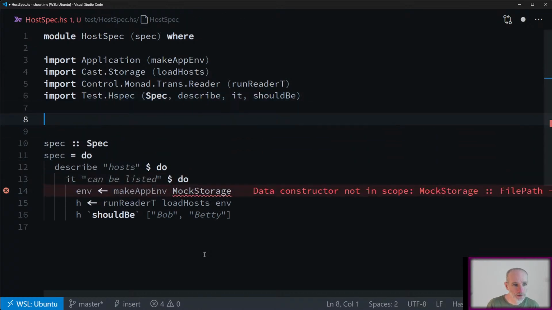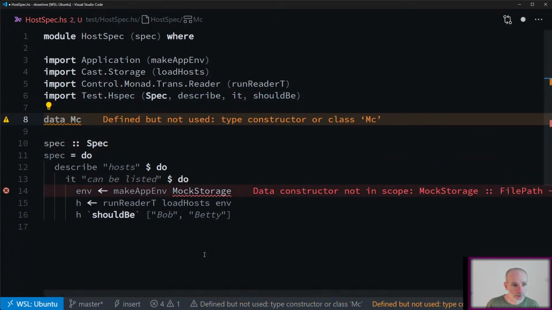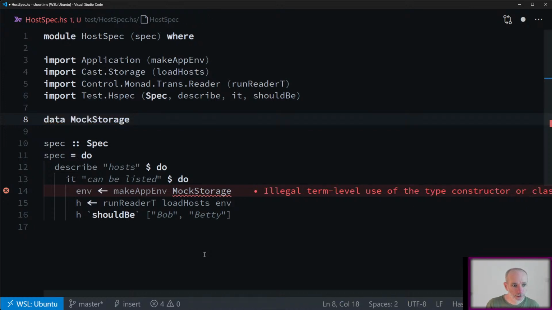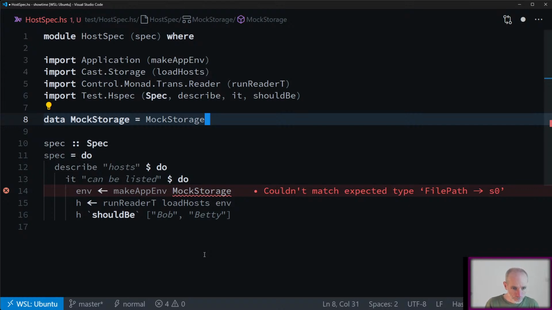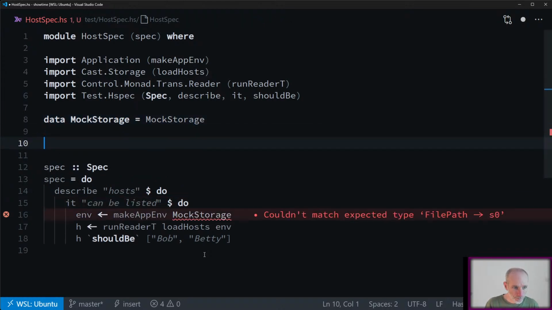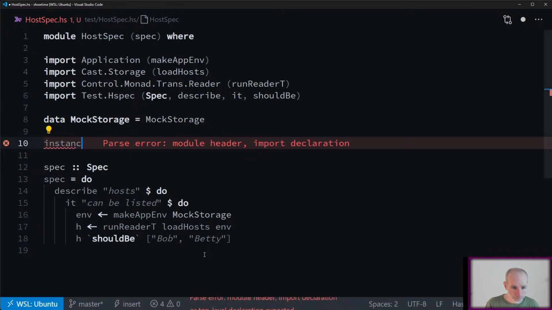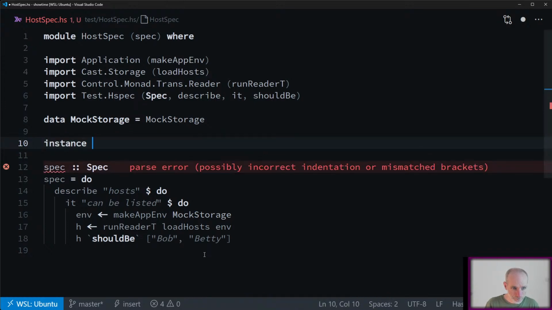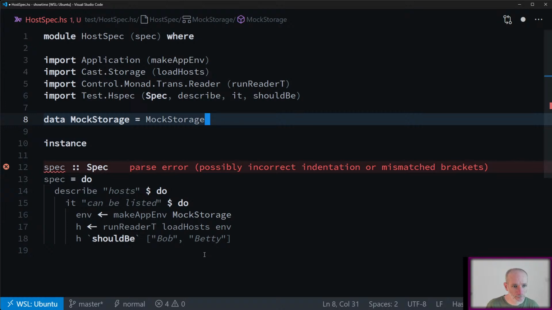So data mock storage is mock storage. And then we can say instance, oh, I told it always takes file path. That's quite annoying. So make up env expects to take a file path. I mean, it goes from file path to storage thing. We can fake that.